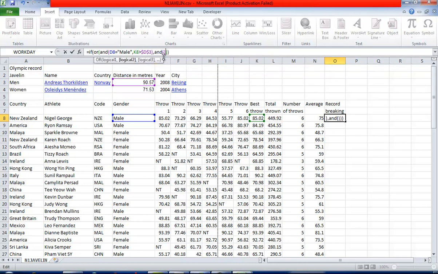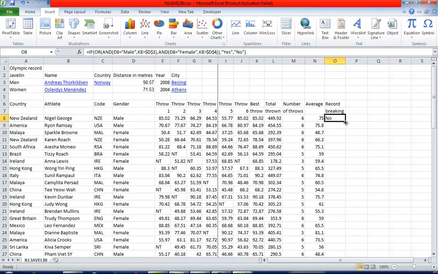Why AND again? Because now we have to do it for the female. If this is equal to female and this is greater than this, which again will be static, then yes, otherwise no. Enter. So it'll accordingly give the answers. That's how it works.